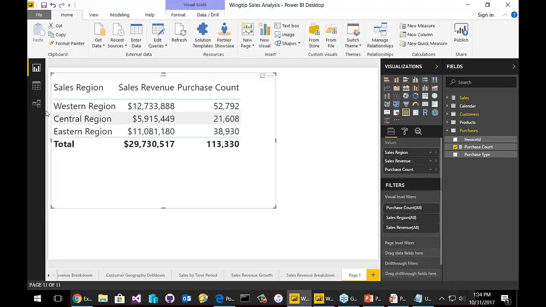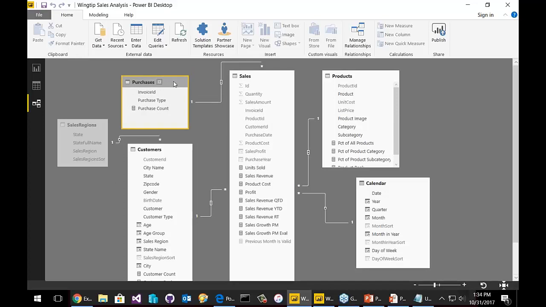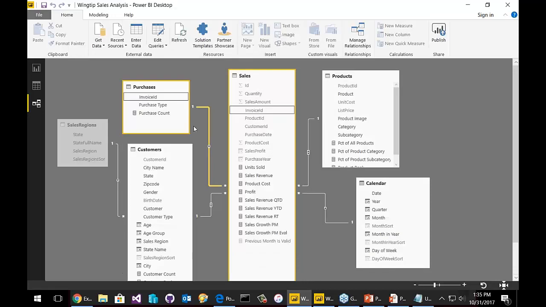Okay, now let's go back to the relationship. And let's say that when we go from the one to many side, the relationship pushes here. But let's say that as we push from the many side to the one side into purchases, and let me put this down, let's change this and have this be in a single direction. So now we're basically not cross-filtering as we go from sales back to purchases.